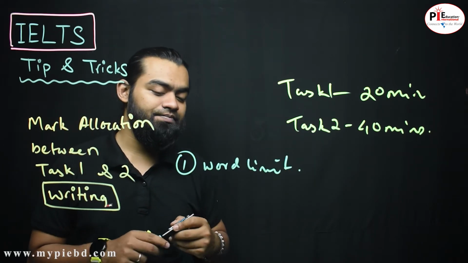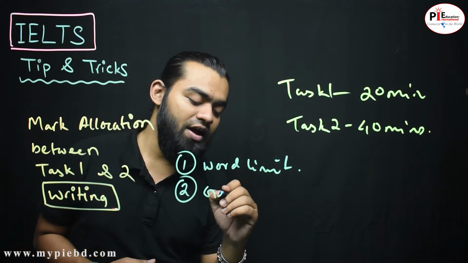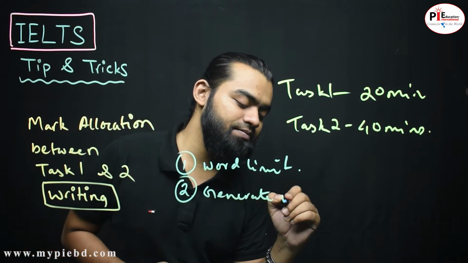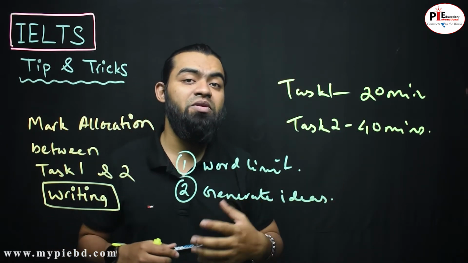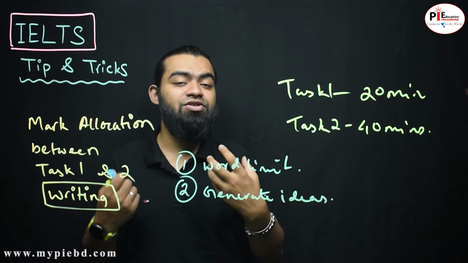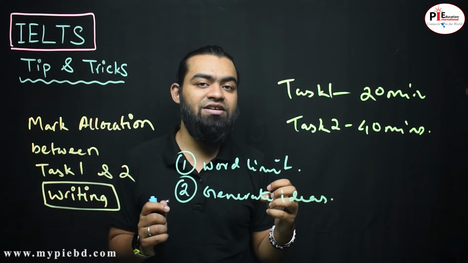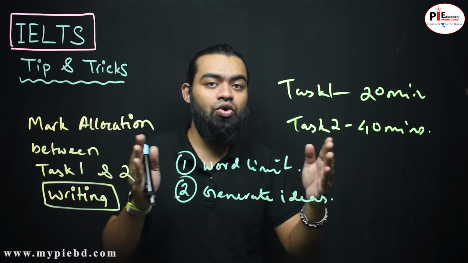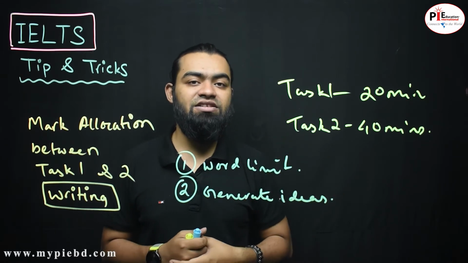The second reason is the fact that you will have to generate ideas. You see, in task 1, you will be provided with the information you need in order to write a report. So you're not having to generate or brainstorm any ideas. You have the information in front of you. All you have to do is come up with a creative way in order to organize them logically and then write them with proper grammatical usage.